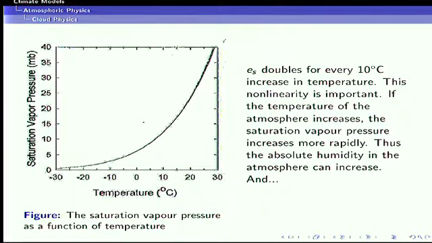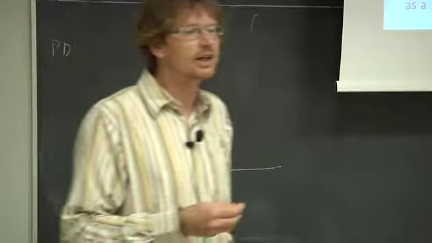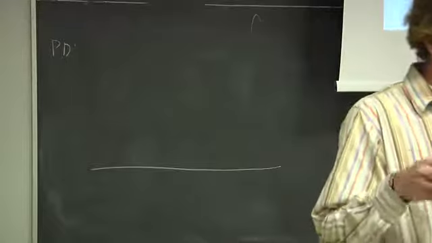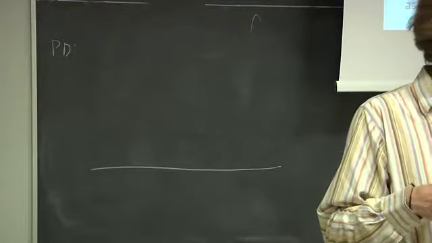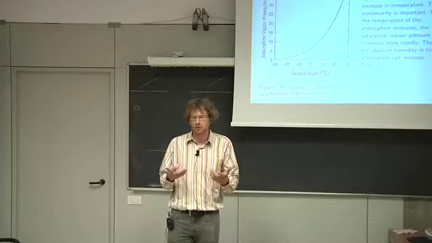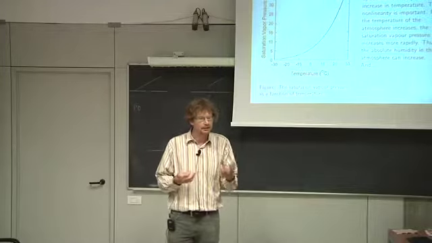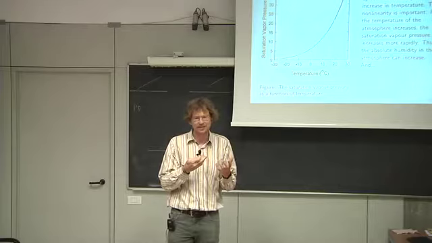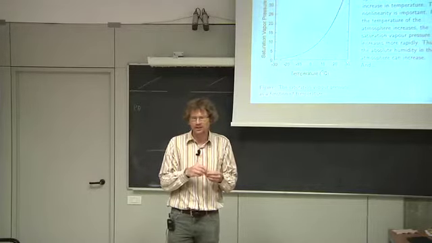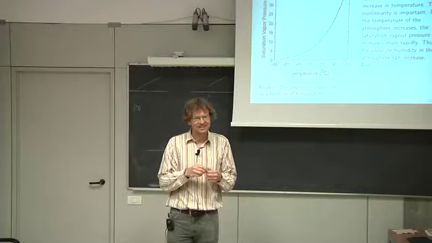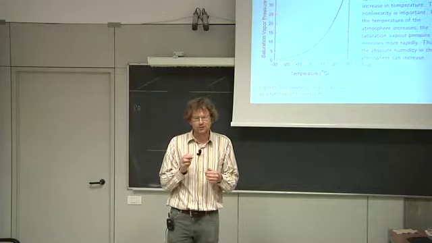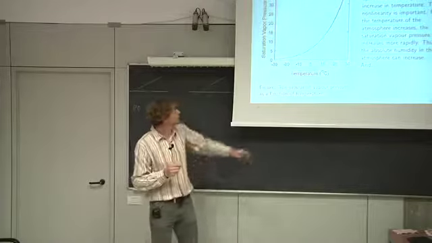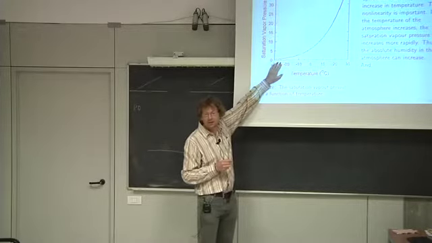In fact, just as an example, does anybody know why in the winter, it doesn't happen very often here in Trieste, but in England in the winter, often on a cold morning, when you go outside and breathe, you have this cloud of condensation? Can anybody think of a reason why that occurs? The difference of temperature, and it's also related to the nonlinearity of this curve.